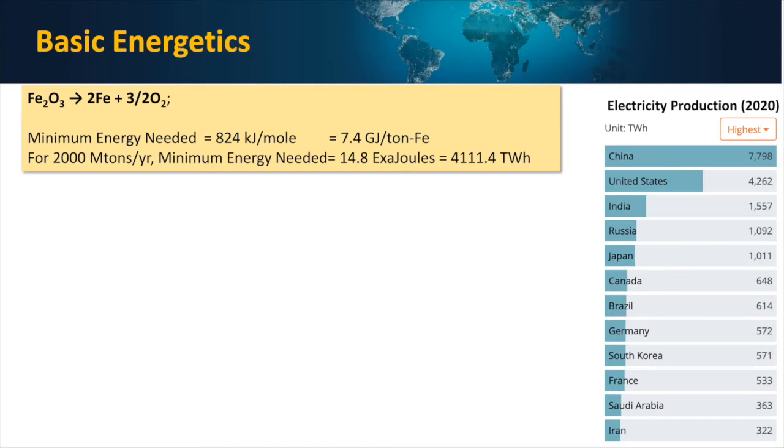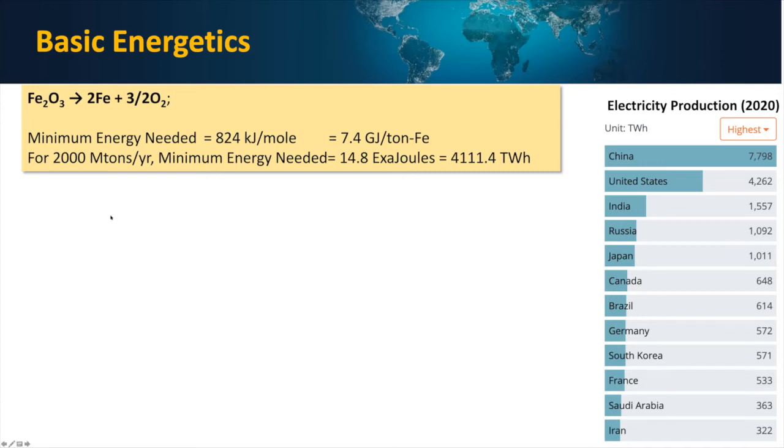This is all of electricity. So if you were to try to make 2 gigatons of iron by pure electricity, just for iron itself, you would need a separate grid. In fact, more than the national grid just to do this. So using only electricity perhaps is not the option. And this is, by the way, bare minimum energy that I'm talking about.